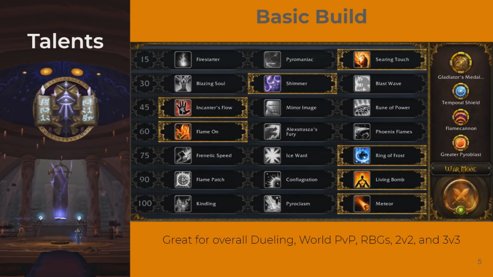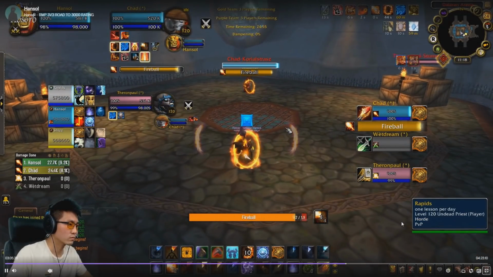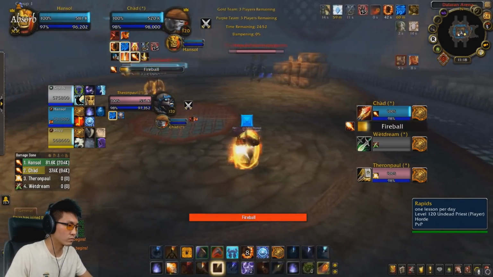If you're playing GPI spec with Memory Bracers, Searing Touch is pretty good when you're playing MLX, for example. And then if you're playing short combust spec with Fireball build, as opposed to Greater Pyroblast, then you can run Firestarter. That helps you get guaranteed crits when they're above 90%. It's like having a mini combustion, you could say.